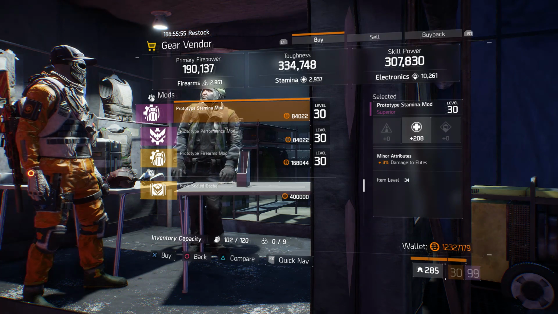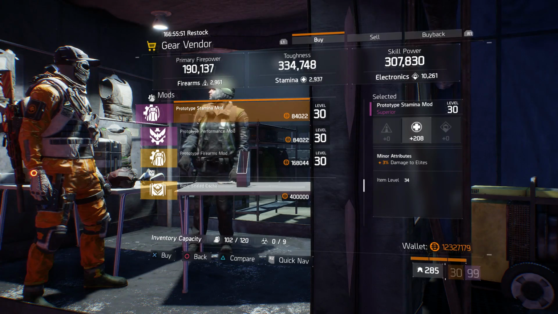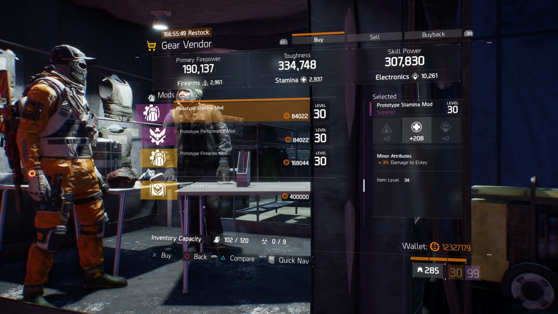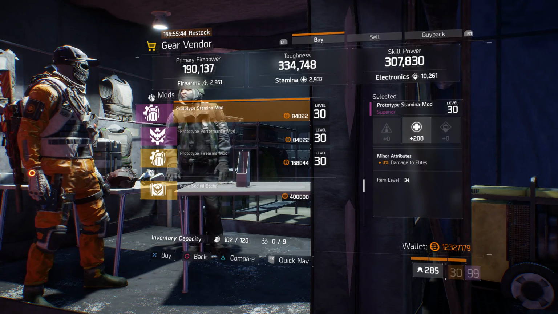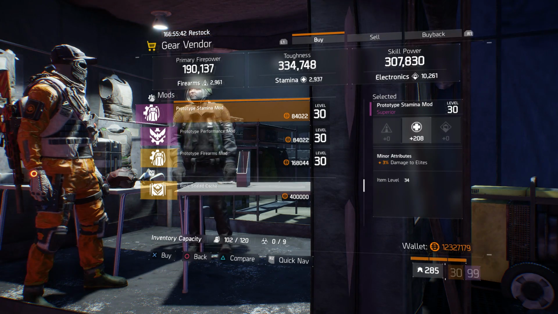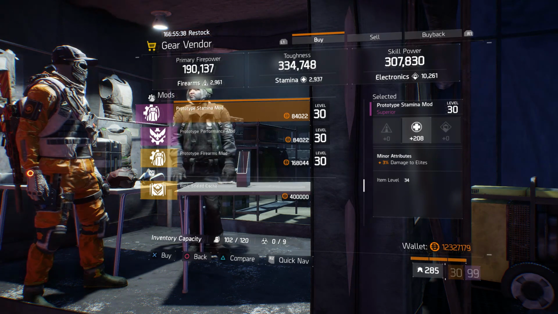I know that the rolls on these are pretty low, so people who want to min-max their build to perfection will not want to pick these up, but I'm telling you right now, if you are a PvEer like I am mostly, these mods are something you don't want to pass up on, because you can put 5 of them in your gear. So that's an extra 15% damage to elites.